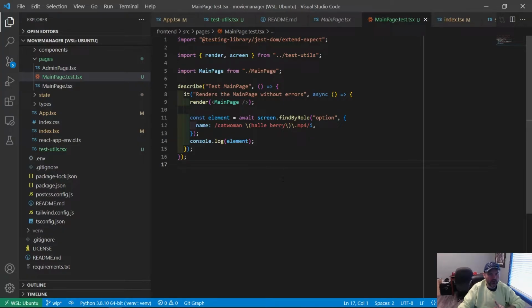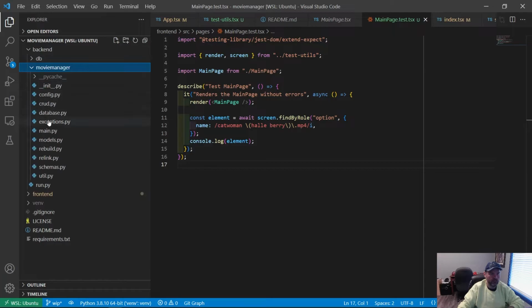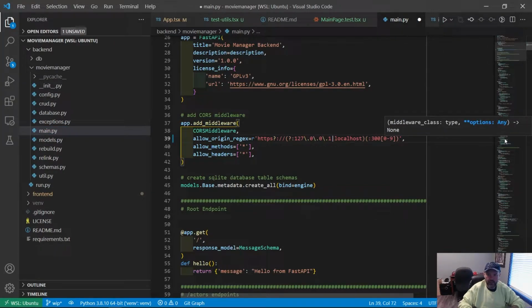Well, okay, let's go change our backend real quick. It's not the correct solution. I'll show you that in a minute. But let's just change our backend to see what would happen. So let's go over here to our backend, which is somewhere in here. In main.py, here is our middleware. So here is our regex we're matching. We're coming from HTTP localhost, but I don't want it to be port 3000.